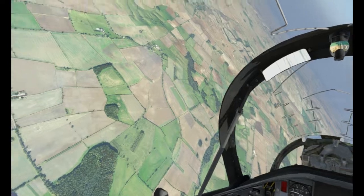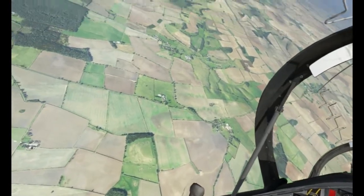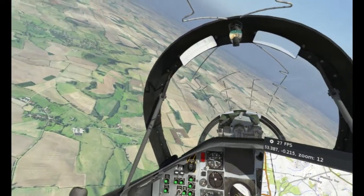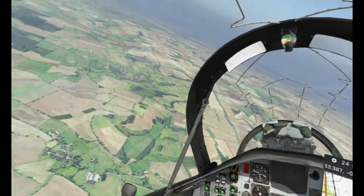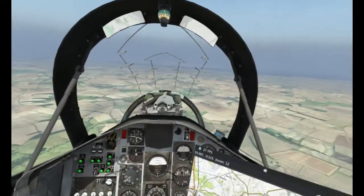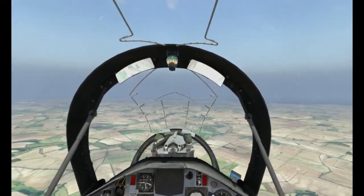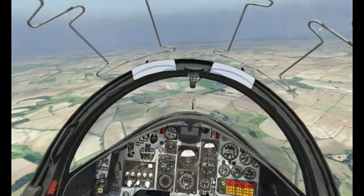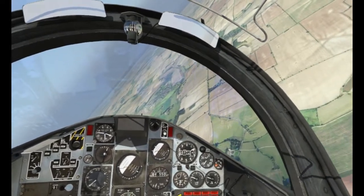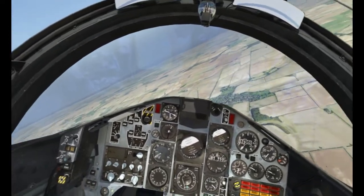Now, the other week on Chipmunk, very, very privileged and very thankful to be able to fly in such an incredible aircraft, and the one I flew in was a 1952 RAF Chipmunk, so it had some history, and it was completely authentic and completely original and beautifully restored. And we did fly over Binbrook because the pilot used to fly in Lightnings, and they were based at RAF Binbrook, and there is still a Lightning on static display. In fact, I can see it now. Now, I tried flying over this in the Orbex True Earth, and yeah, it looked fantastic, but I wasn't able to pick out the Lightning because obviously the resolution wasn't good enough.